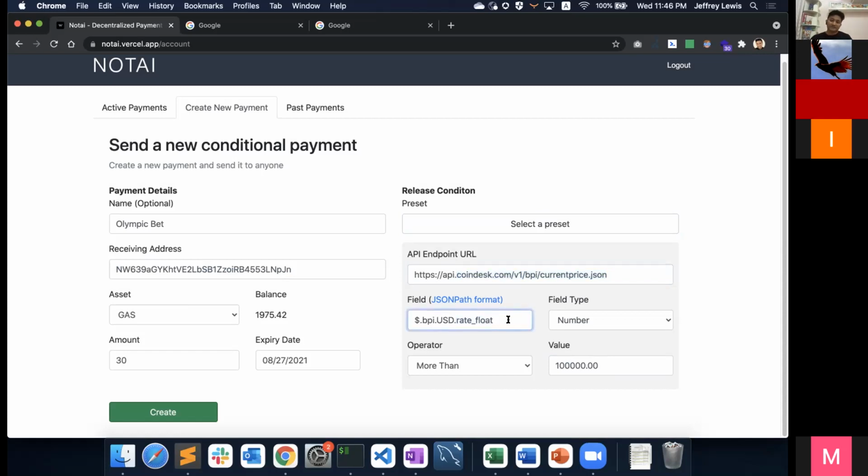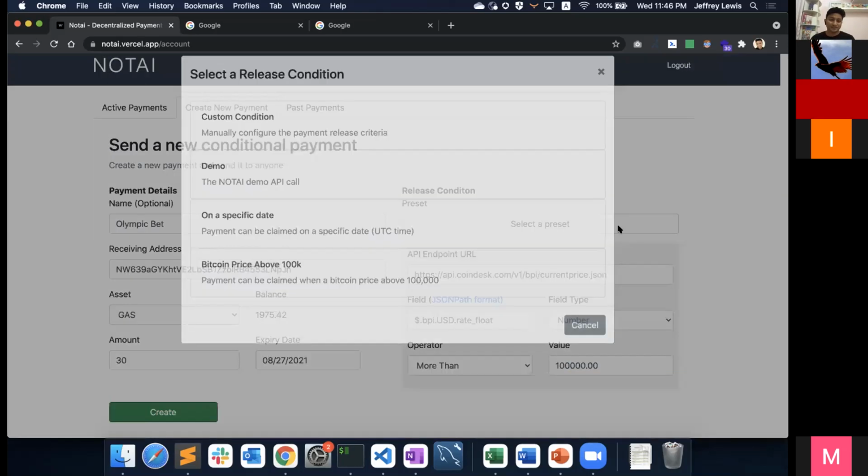So the Bitcoin price must be more than 100K for this payment to go through. So this is useful if you want to put some assets aside, you want to lock them up until a certain price, until it hits a certain value. So this is kind of like a forced saving. It stops you from selling emotionally at a lower price than what you're expecting to get from that asset.